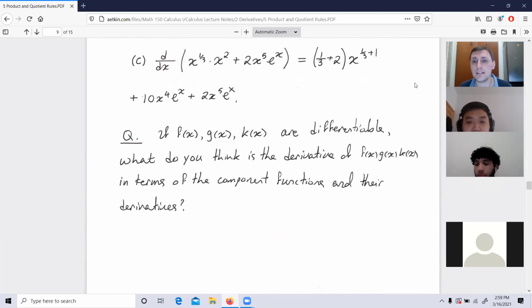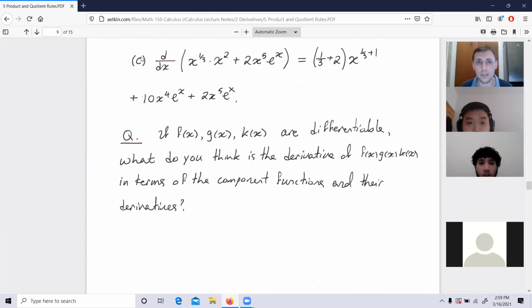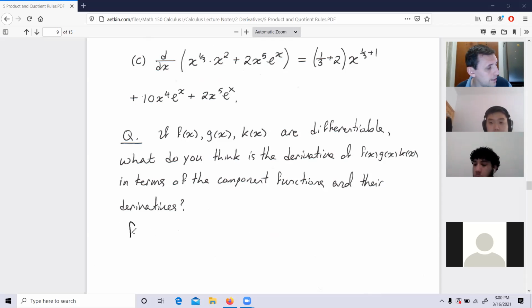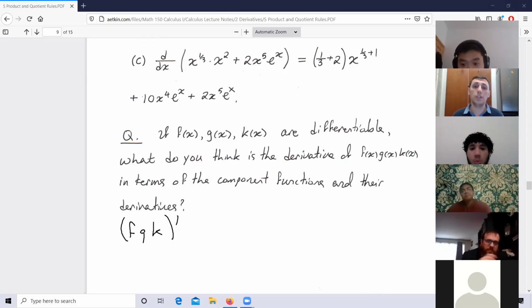Now, guys, let's ask this question. If you understood product rule, here is the formula for the derivative of a double product. If I have f times g, simply take f prime g plus f g prime. You see the derivative moves from one function to the next. What would be the formula? Can you guess the formula if I have f g k or something like that? Take the derivative of that. What is it in terms of individual functions f, g, and k? Type it in the comments.